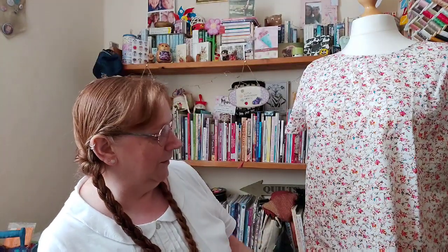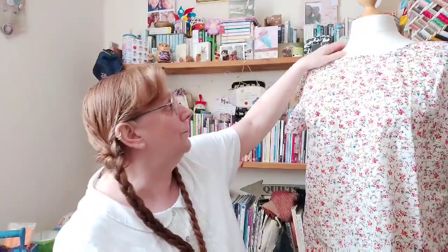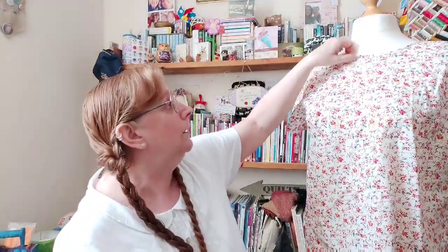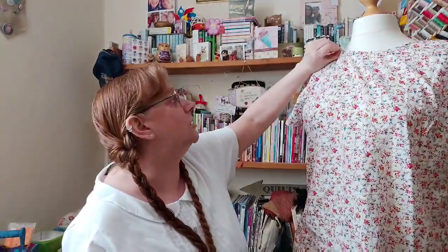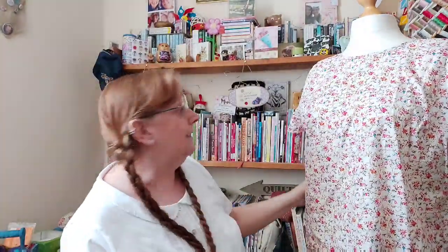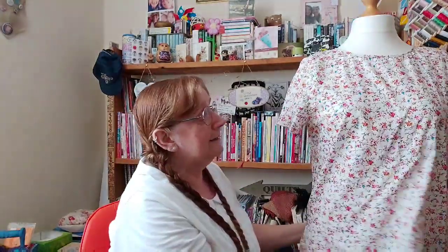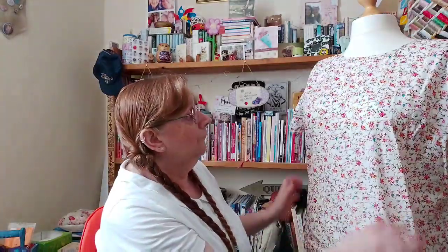The only issue I have got with it, which next time I will be changing, is that I prefer a garment with a facing, so I'm going to draw out a facing and make my own, because in the pattern the neck is bound with bias binding, and I only had beige, but it's supposed to be inside, you're not supposed to see it anyway, but I do prefer a facing. It has got little darts here at the side, but it's a lovely fit. I'm really pleased with it, and I do have some other fabric where I'll probably be making a couple of others.